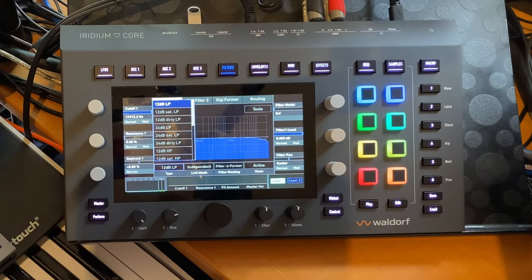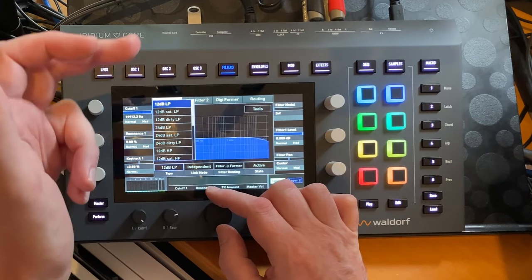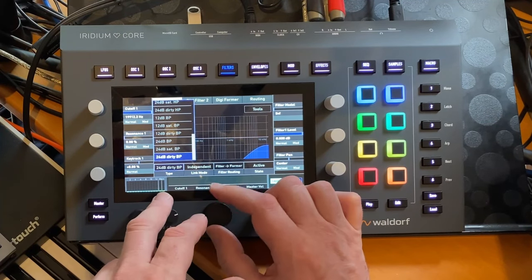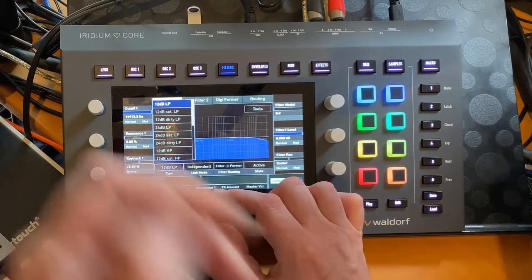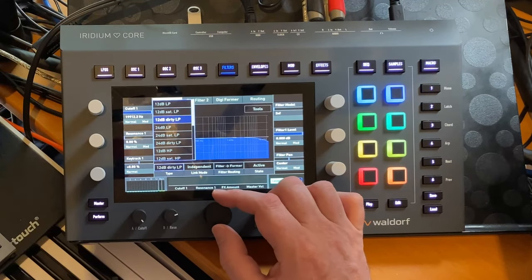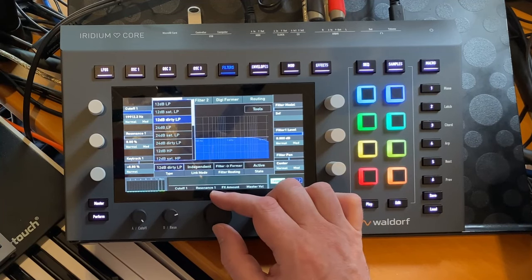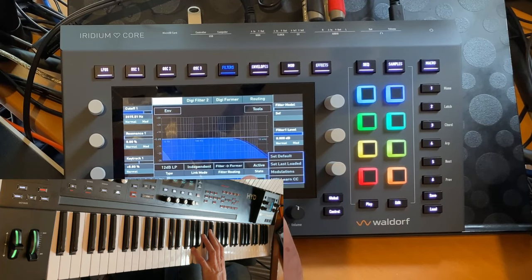So the filters have many, many different variations. We have 12 and 24 dB versions of all the different ones. So we have low pass, high pass, as well as a band pass. And they all have 3 different versions: the normal sweet one, a more saturated one, and a really dirty, crunchy one. For the pad, let's go with a 12 dB. Yeah, let's just simply stay with that one and turn down the resonance. And turn down the cutoff.